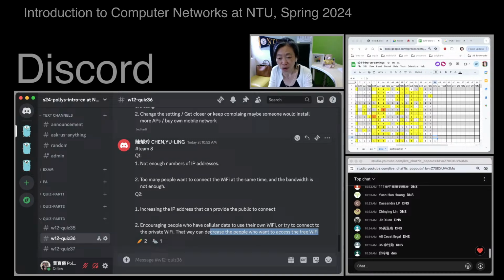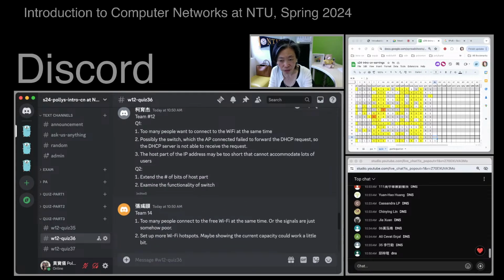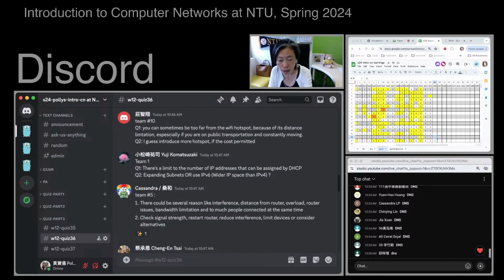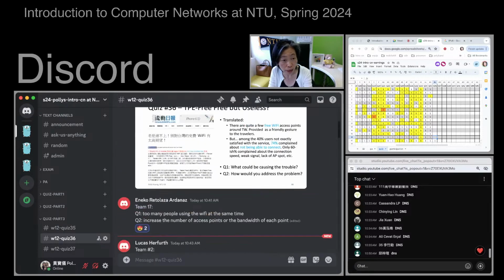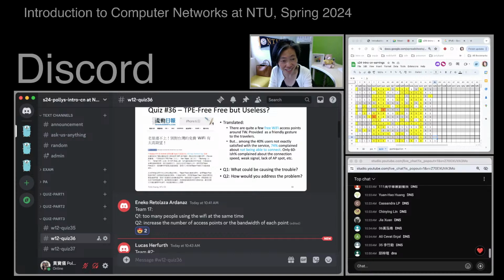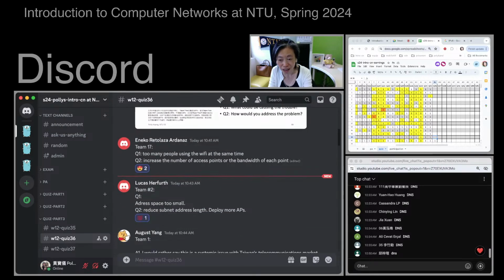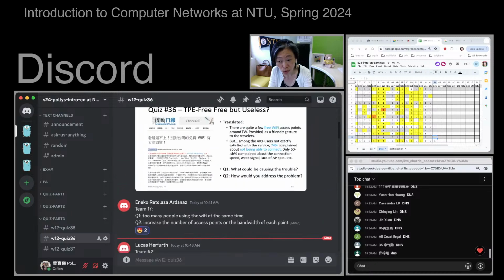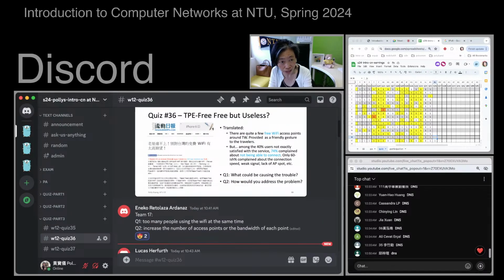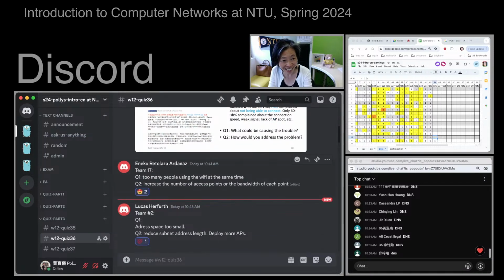Okay, good. Yeah, so we see more and more ideas coming, right? After you see others' ideas. Okay. Again, these open-ended quizzes are more for us to brainstorm. Okay, so you can see the thinking process. You can see people approaching the issue. This is a real problem, right? I'm sure that Taipei Free will need to address the problem. But if they hire the class here, they will get to know more what might be the causes, and they can go ahead and check and see if they can improve their service. Okay, so this is exactly the design process. Or for a system that's already operating, the redesign process, the iteration process.